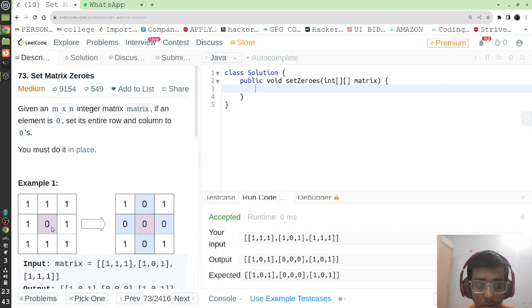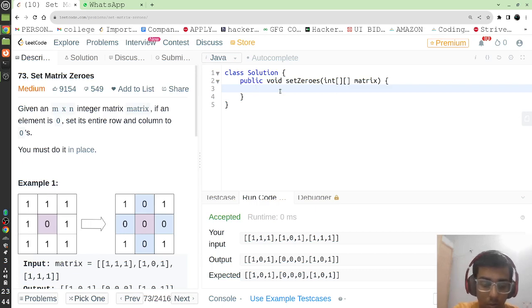We'll mark the 4th element of that array, and then again we'll be traversing all the way up to the last element of the matrix, and whenever we get the 0, we'll mark that position of the array as 1, because initially all the positions are filled with 0. So whenever we get the 0, we'll mark that position as 1. Let's go with the coding part.